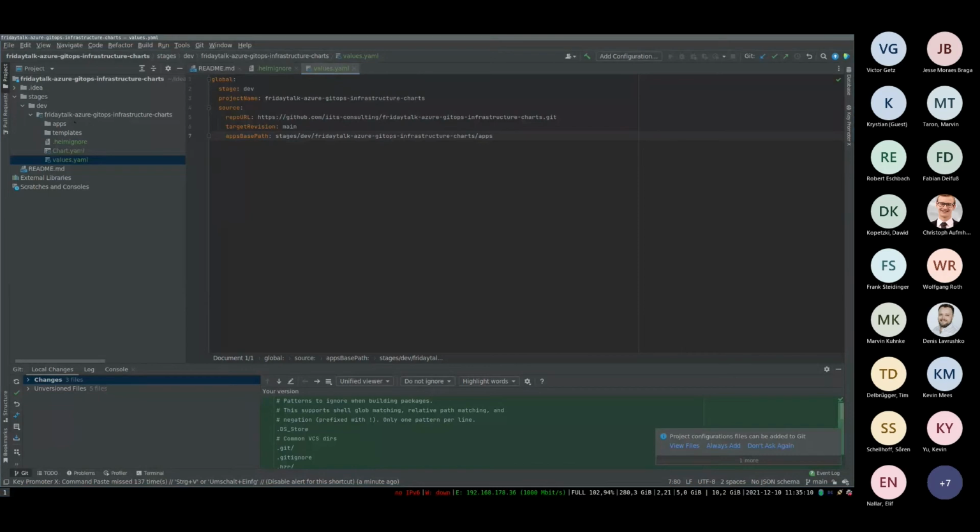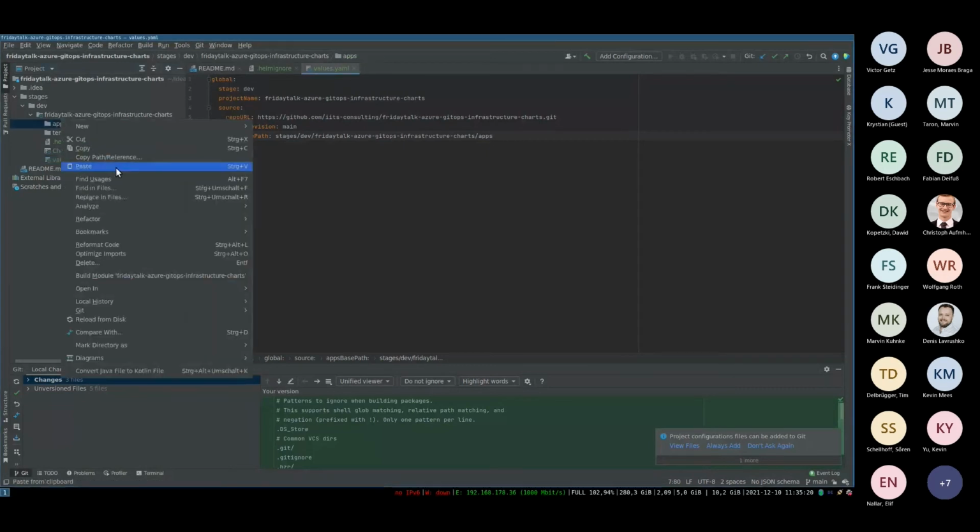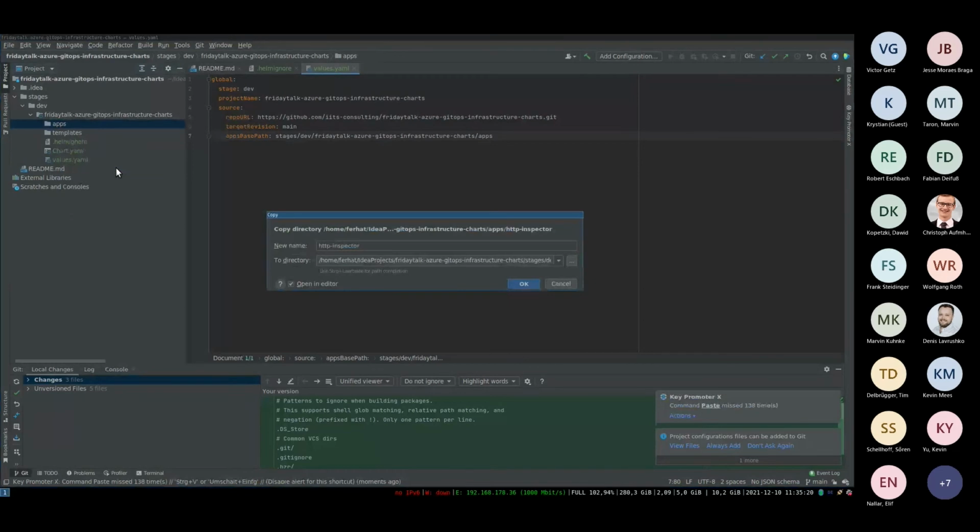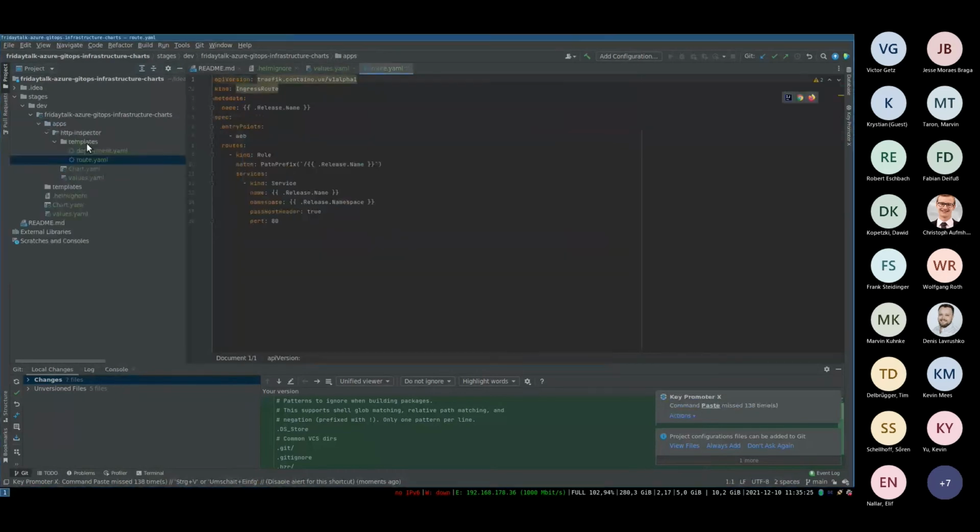And what if you now want to deploy a single Helm chart, and as I already stated, we will start with the HTTP inspector. All you have to do is to copy your Helm chart and paste it inside the apps directory. We add it to our Git, and voila, it's inside.